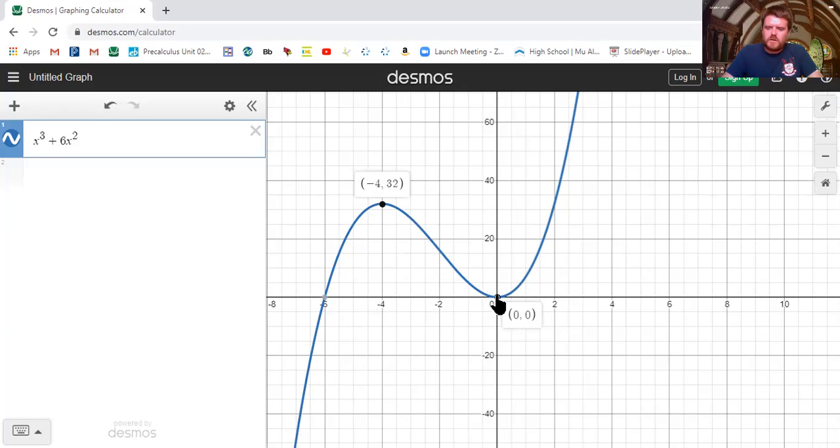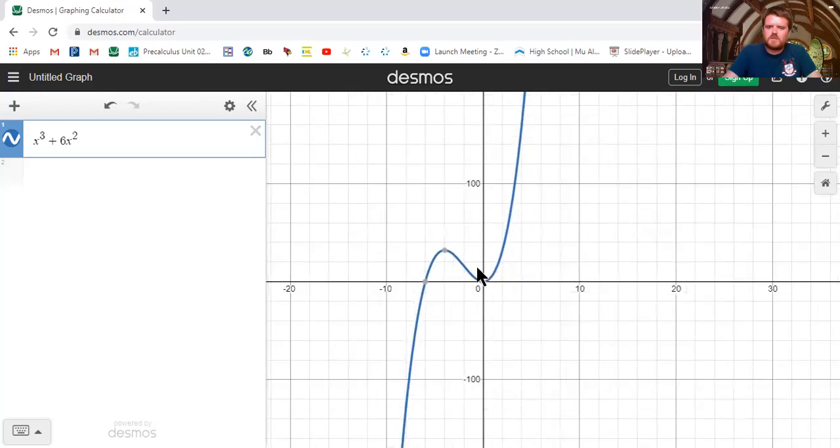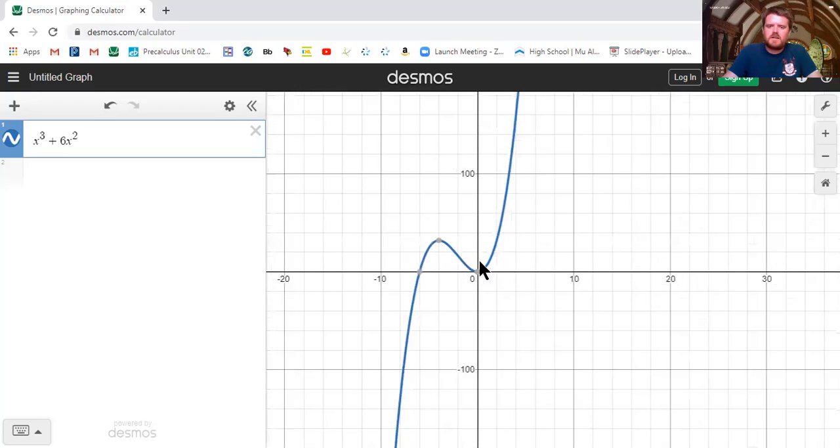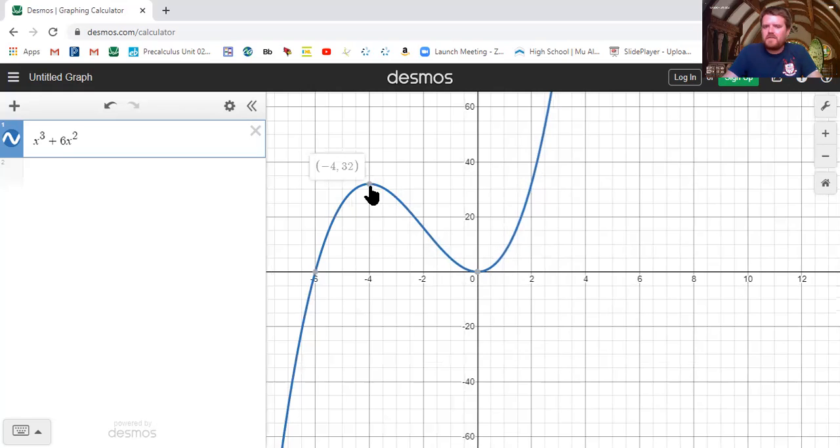If you have a function like a cubic function, there's technically no minimum or maximum here because the graph continues to go up and down in both directions as we zoom out here. But here, we kind of have a maximum point and we kind of have a minimum point. And so we call those relative maximums or minimums or relative extrema.